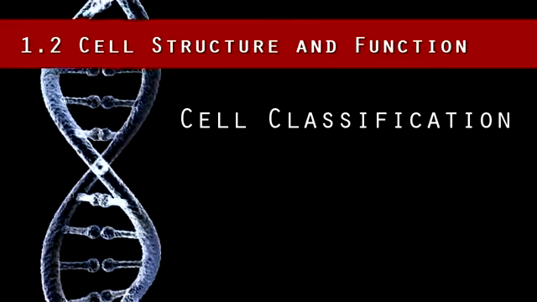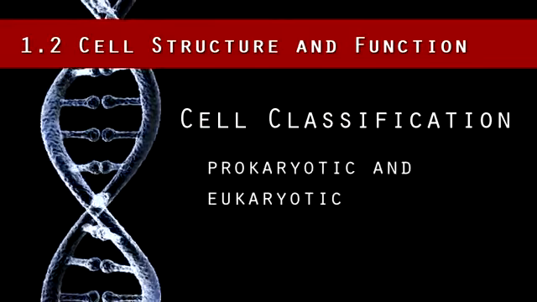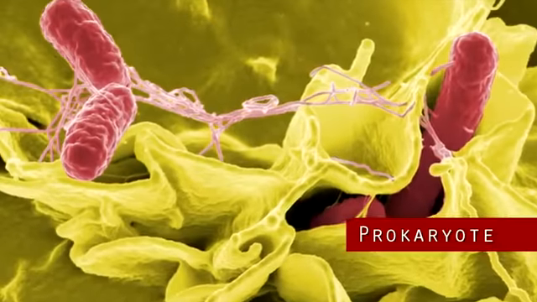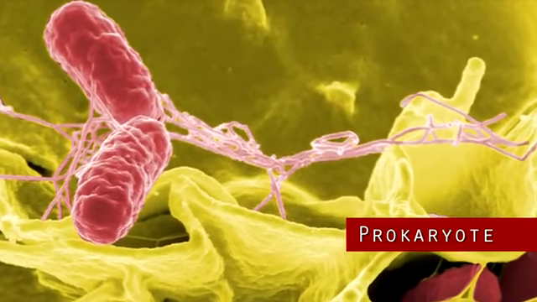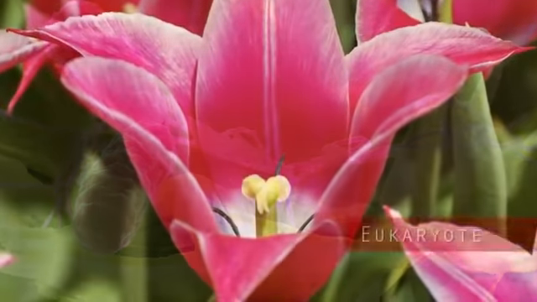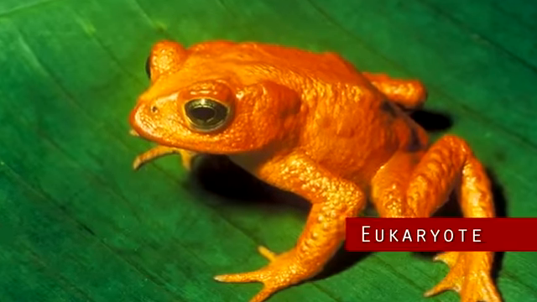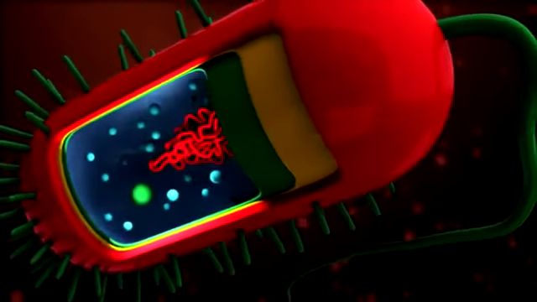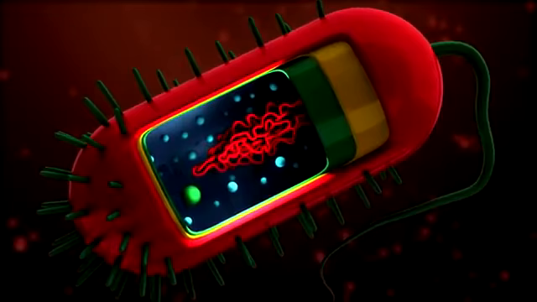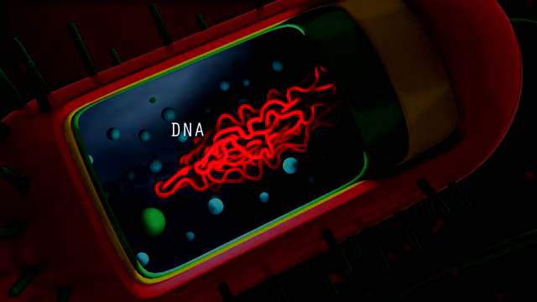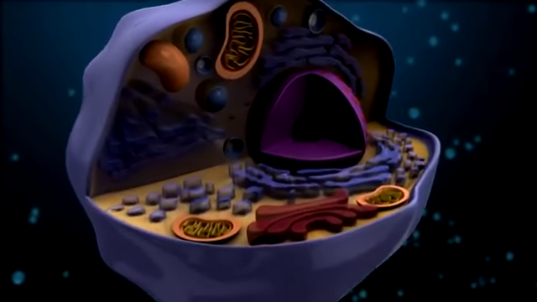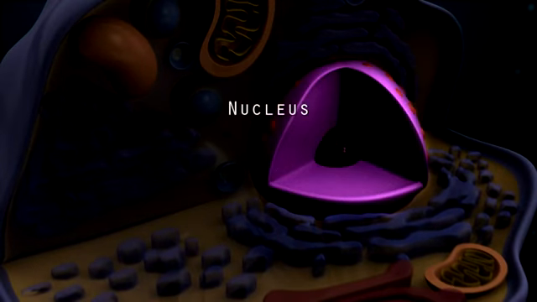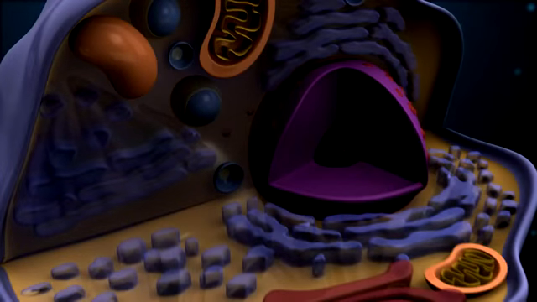There are two general classifications of cells, prokaryotic cells and eukaryotic cells. Prokaryotes are single-celled organisms and include bacteria and some algae. On the other hand, eukaryotic cells make up more complex organisms like plants and animals. Prokaryotic cells lack a membrane-bound nucleus, so the DNA, which is usually a single circular molecule, floats in the cytoplasm of the cell. Eukaryotic cells contain a membrane-bound nucleus that holds all of the DNA in one part of the cell, as well as many other organelles.